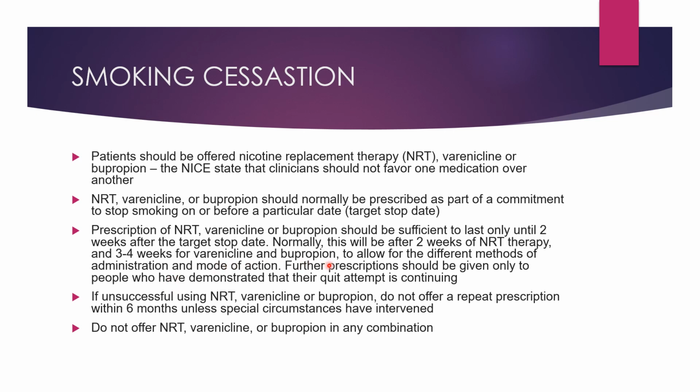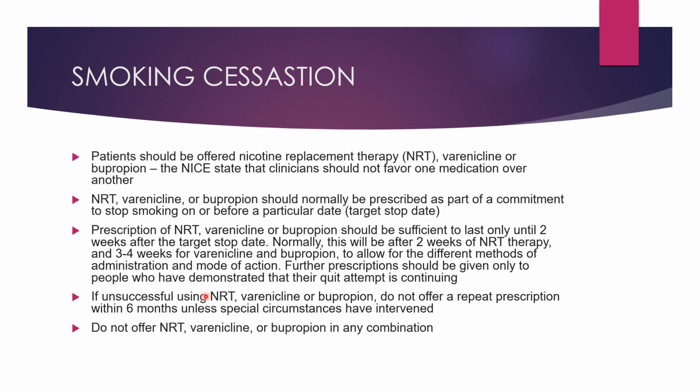So this therapy is longer compared to NRT, and further prescription should be given only after considering if the patient is committed to continue the quit attempt. So further prescription should only be given when the patient has demonstrated that their quit attempt is continuing. So after this initial therapy, you have to call back the patient to come to the OPD, and you have to see if they are committed to this smoking cessation. Only then you have to consider giving further prescriptions of these drugs.